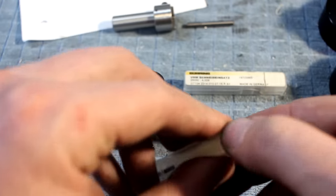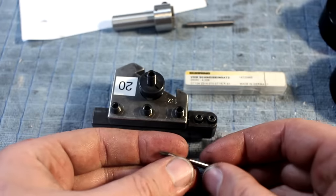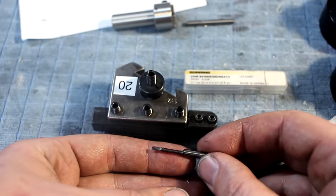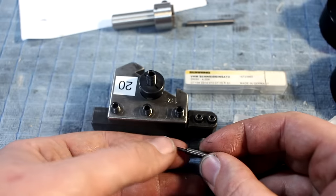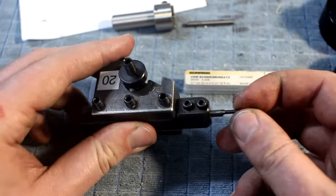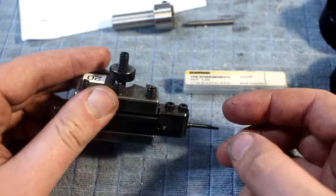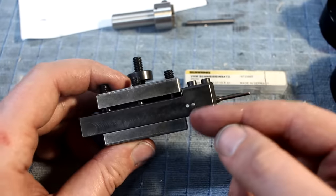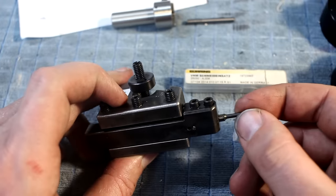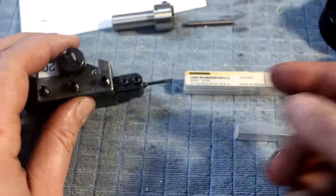I have also this one here. This is the same 104 system, just a larger boring bar. This time it's titanium aluminium nitride coated, and this goes the same way into this holder. A very flexible system. I will also make an adapter for my Wohlhaupter boring head so I can use these tools in them, and for my new micro boring head.